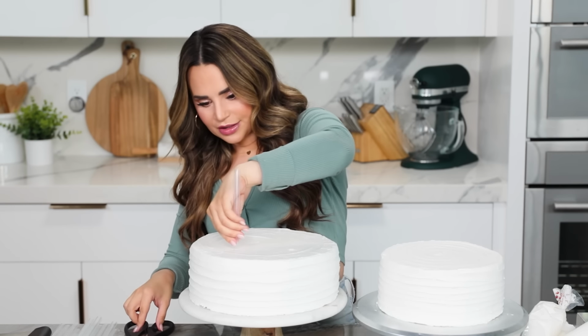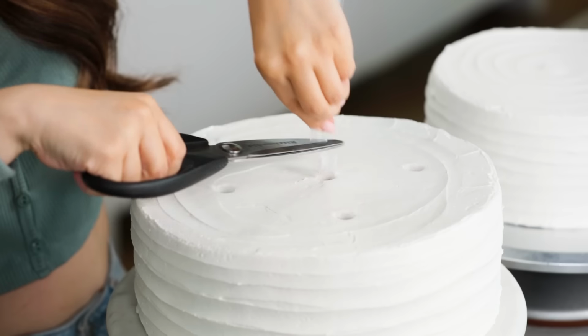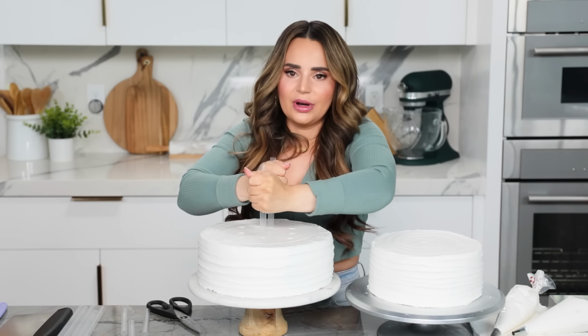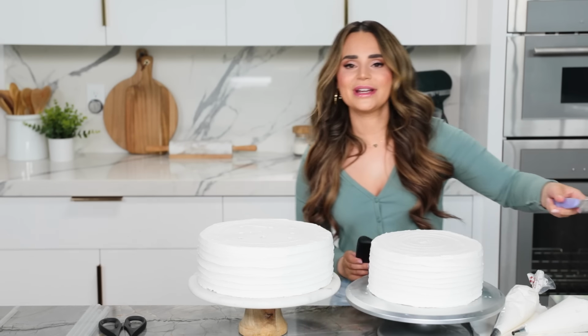Now I'm just gonna need a lot of straws. Okay, let's put a bunch of these in. Usually I just put in five. Today, not so much. We're putting in a bunch. Okay, hopefully she'll hold up. Now the terrifying part, transferring a cake.